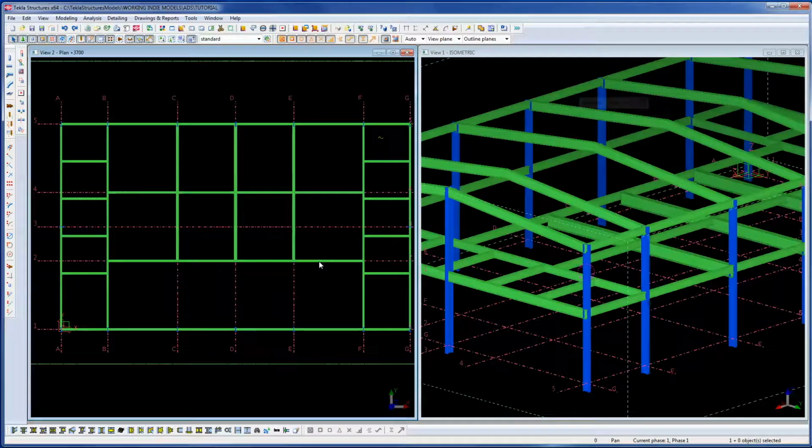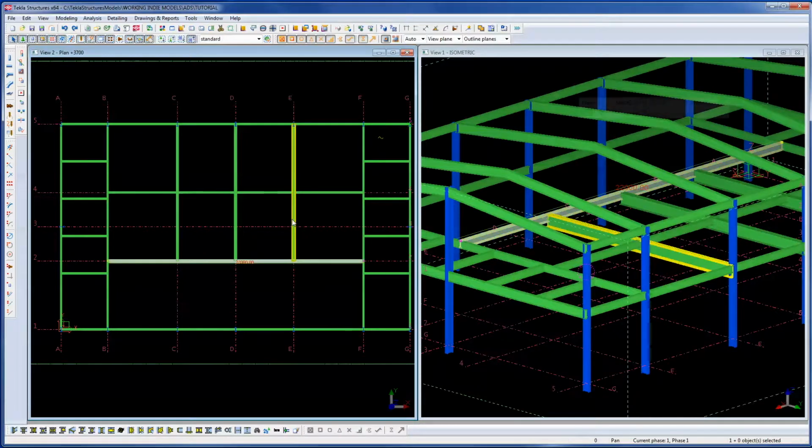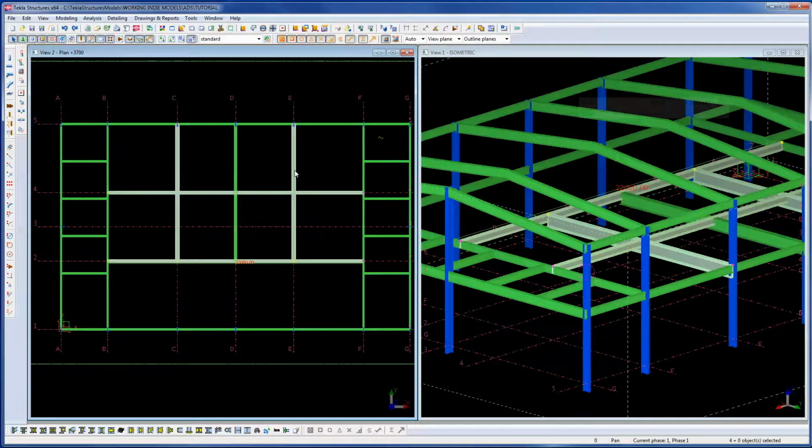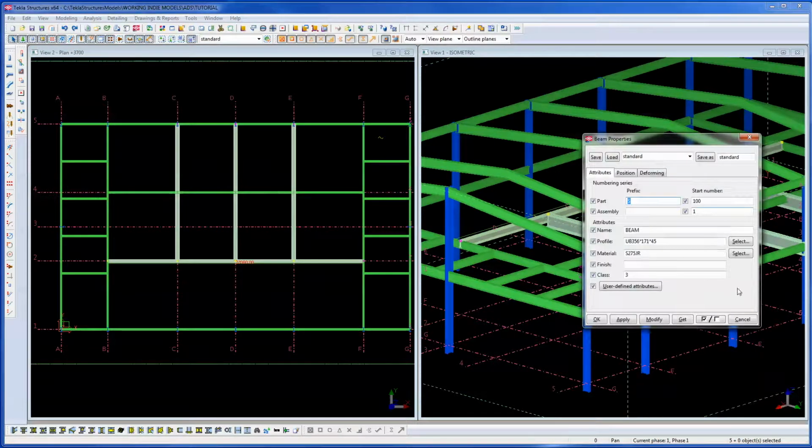Let me just change the colour of these internal beams. Just put them in a different colour. Notice I've took my ticks off. I don't tend to do that just by habit, to be fair.